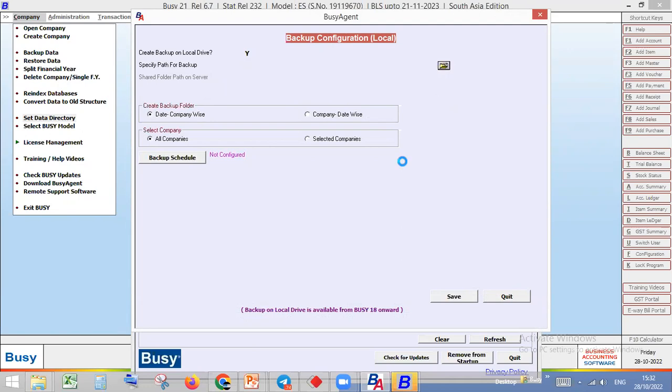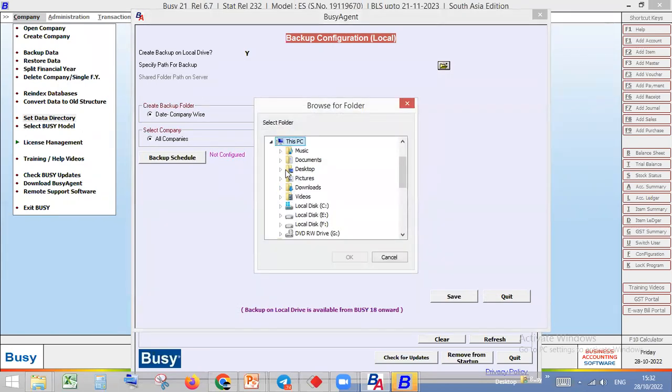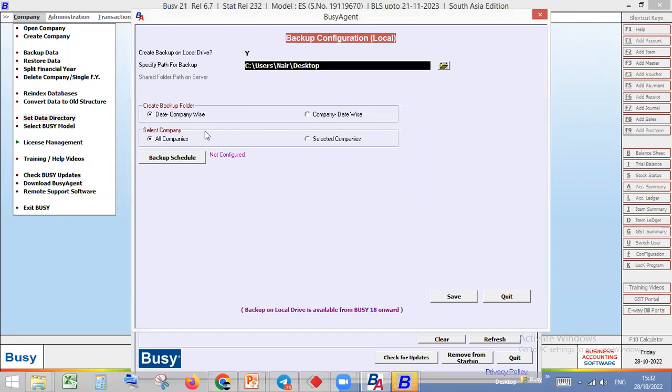Suppose, as an example, I want to generate my backup on my desktop. Specify Desktop here, select the path here. Then create backup folder. If you want to take a backup in date-company-wise manner or company-date-wise manner, just decide and choose.